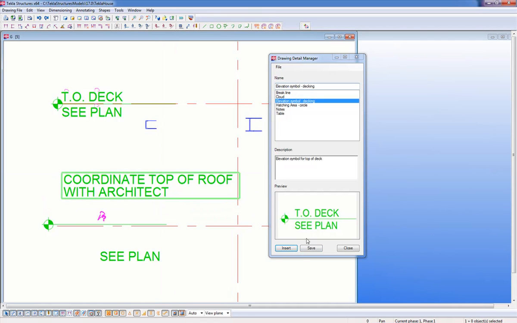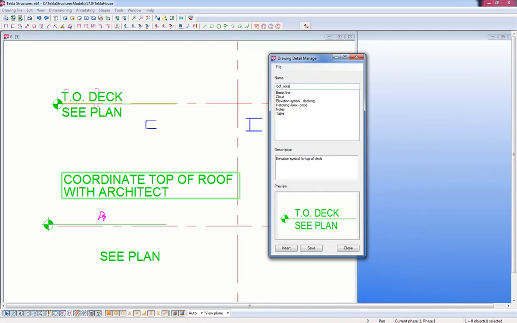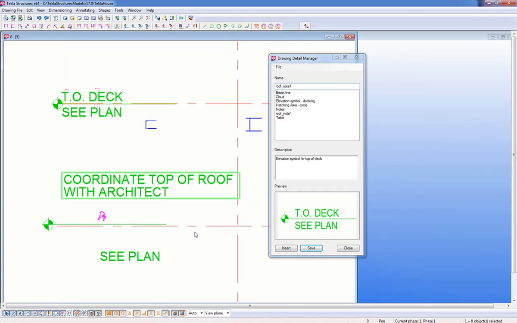So how I save this away is I would come up here and give this a new name. I'd call it roof note 1, and I have that selected, and I just hit save, and then in the bottom it says pick the reference point. So here I would just pick, say, this as my insertion point.